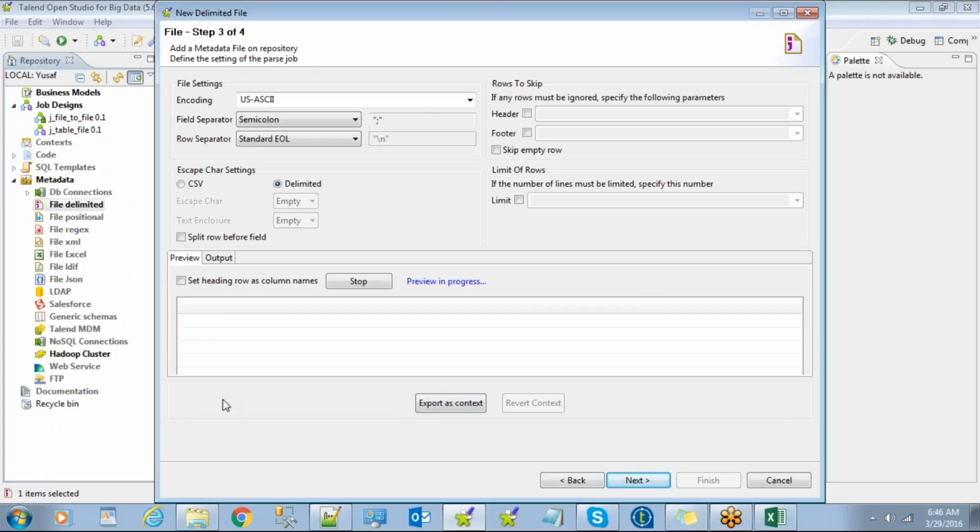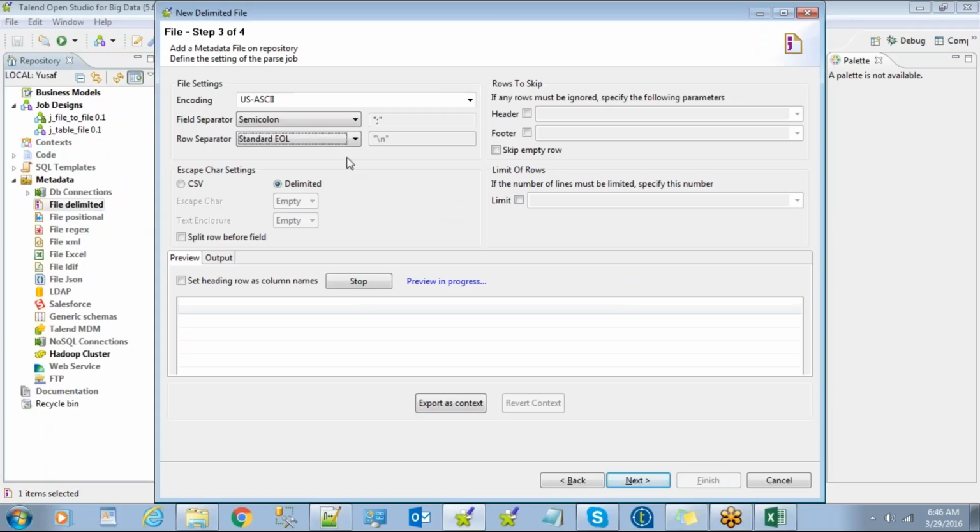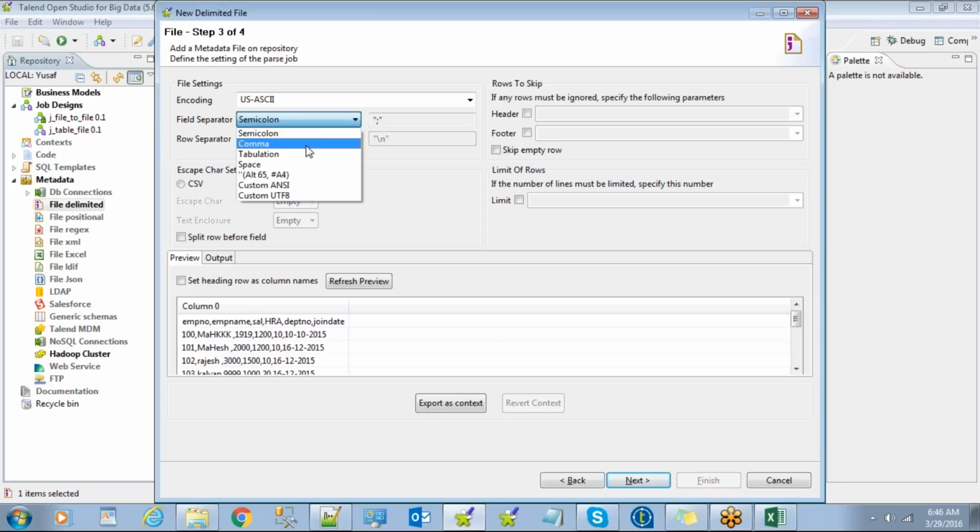I have to fill this sheet. So it's basically normal if you are working with delimiter files, we have to fill this form, right? So what is the delimiter I have in that particular file? Comma. So now come to Talend, select comma as field separator. By default, semicolon, comma, tab, and space are there. Some default options are there. If you want to give some custom information, custom code, you can give custom, and within double quotes you can choose. So I'm just selecting comma.